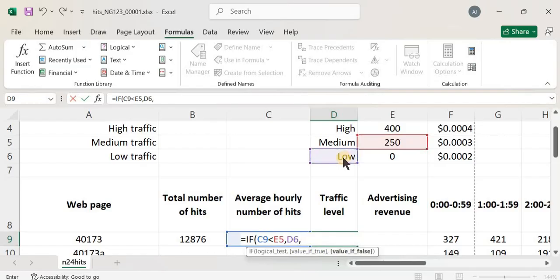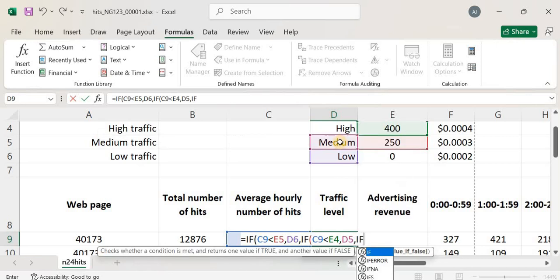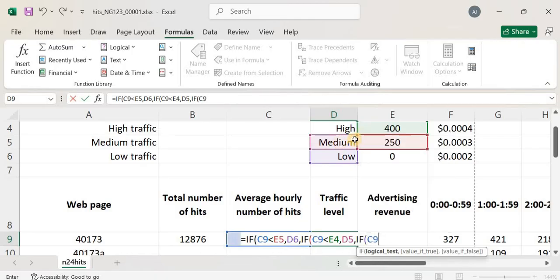Then I start another IF statement, and if the same C9 is less than the cell, what should be done? It should display medium. And if not, I'm going to start another IF statement. If C9 again, this time not less than anymore, if it's 400 or greater, we're going to see if it is greater than or equal to the same cell, then what should be done?